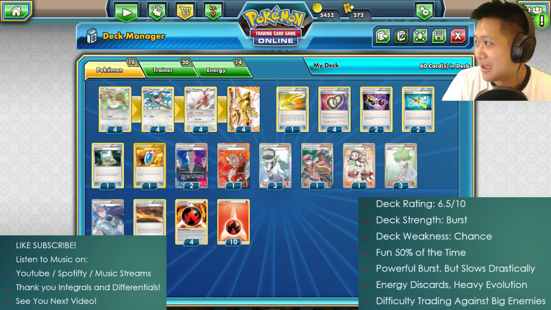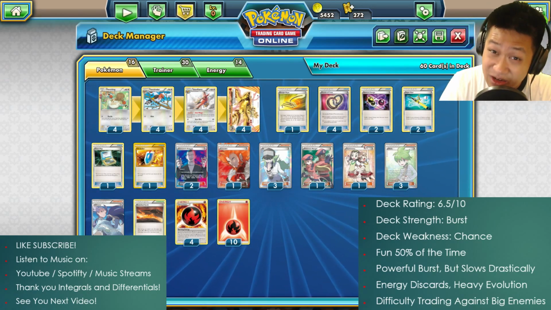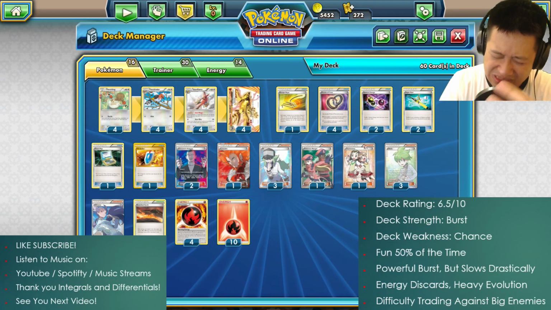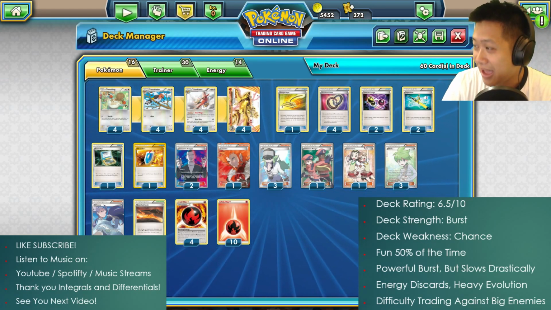So, alright. I think, did we get everything? Discards. Because of its energy issue, if you do lose those burning energies, it's not the end of the world, but it's something that can definitely slow you down. Like, you don't want to meet a Slowking, you don't want to see Enhanced Hammers, all that. So, I think that's it.